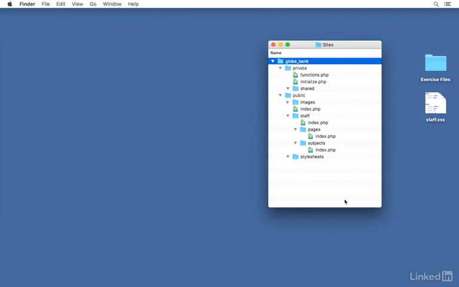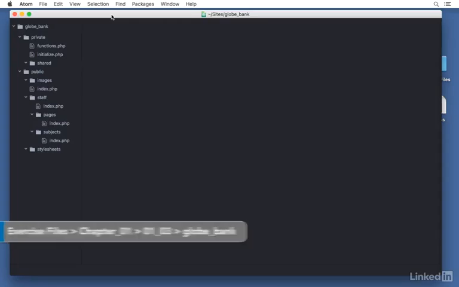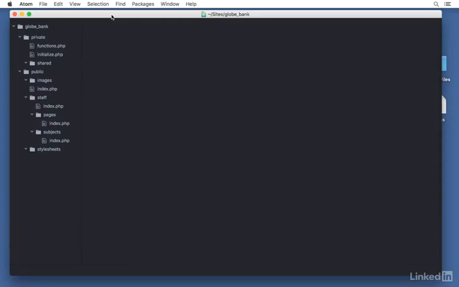In the previous movie, we created the starting structure of the files that we're going to need, the basics of our project. Now we want to bring those up in a text editor so that we can work with them. For most text editors, you can simply drag the directory onto the icon for the text editor in order to open up the entire project in a project view all at once. I've already done that here. It works the same way whether you're using TextMate or Sublime or something else.